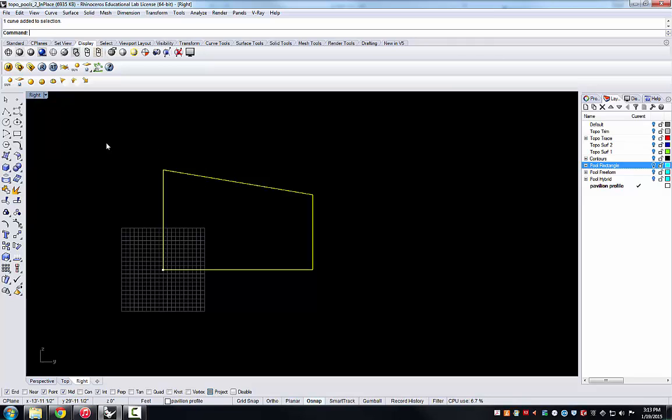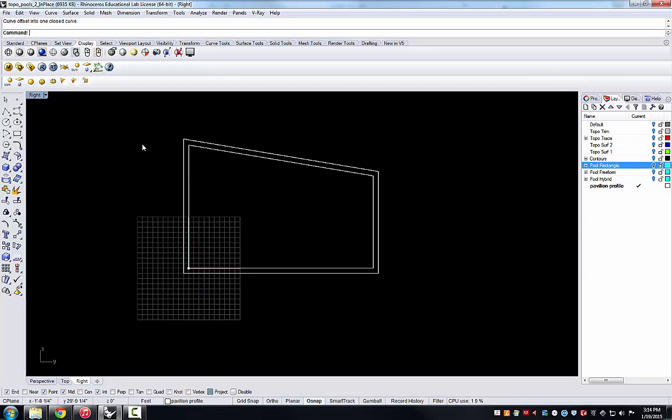Using this, we can now offset to give us a wall thickness, and I'm going to use the offset command. And I'm going to give it a 1 foot, 1 return thickness, because that's a pretty good thickness for a retaining wall, for a minimum roof thickness, a slab, with insulation. A foot thick is a pretty decent amount of structure to start with, and you can refine this later if you need a thicker roof or something. So now we have a pair of polylines that form the enclosed structure of this pavilion.